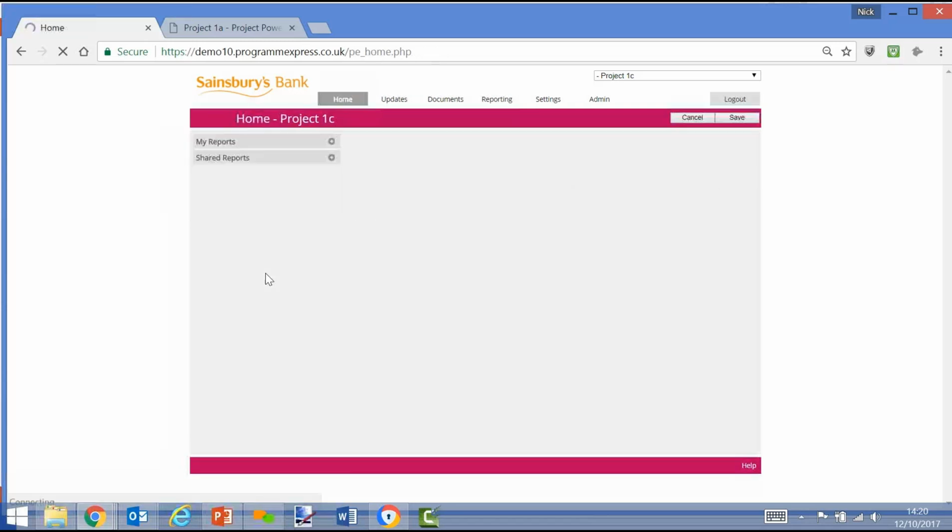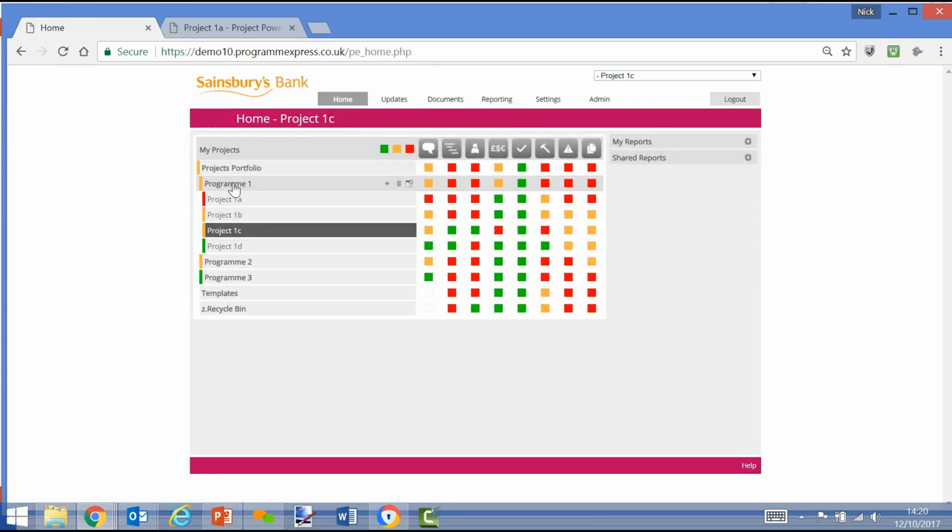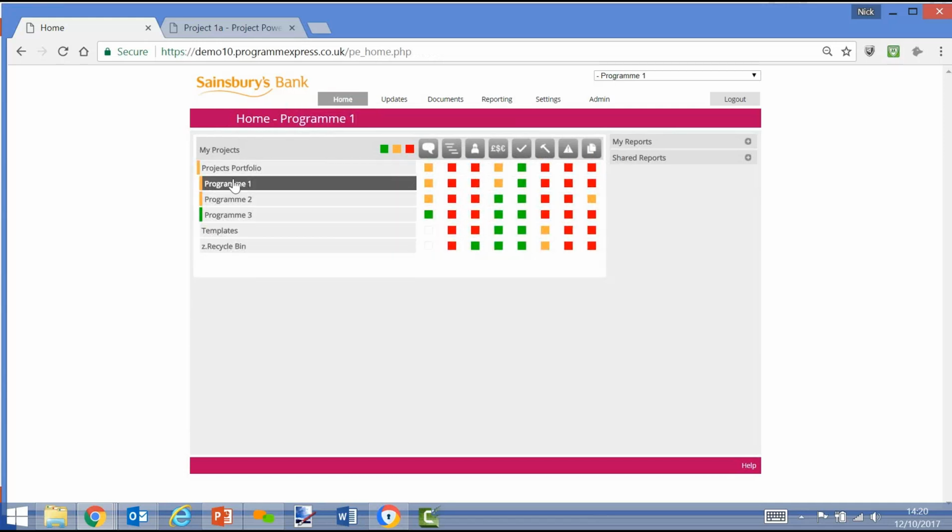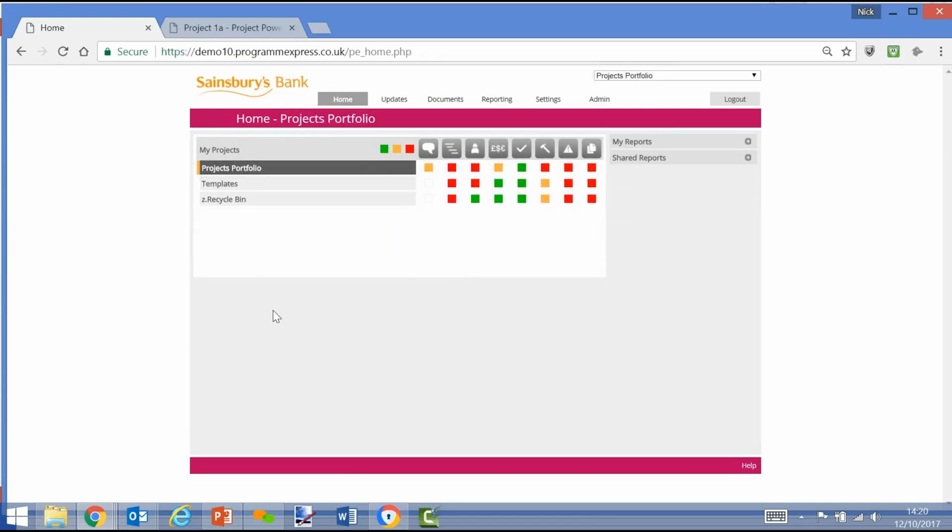The administrator is more likely going to want to start running reports. I've shown you a project report, but now if we start to look at program and portfolio reports, which are the same, they're just aggregated up from the projects or sub-projects. In this example, we'll run a shared report, so let's use an example of the RAG status summary.